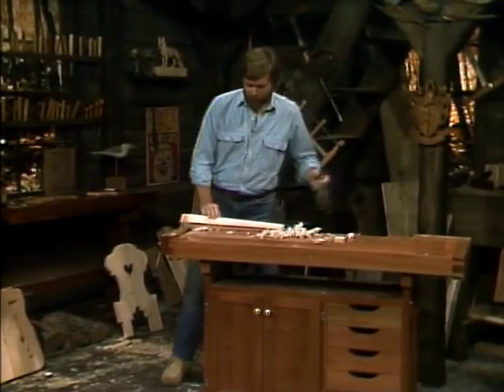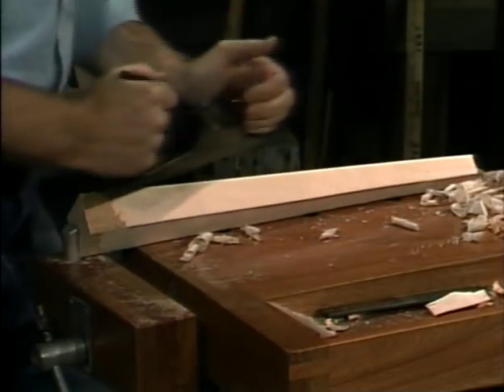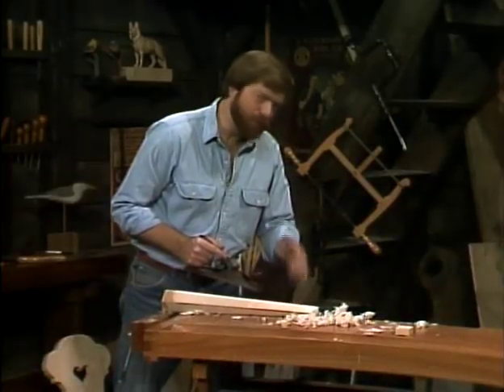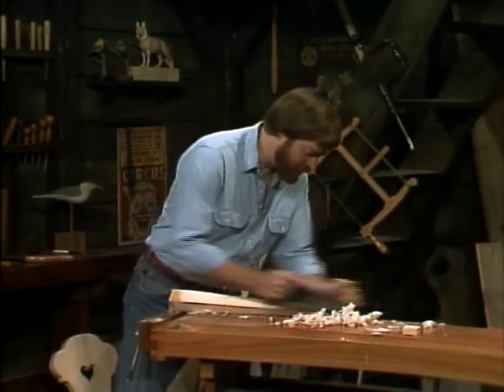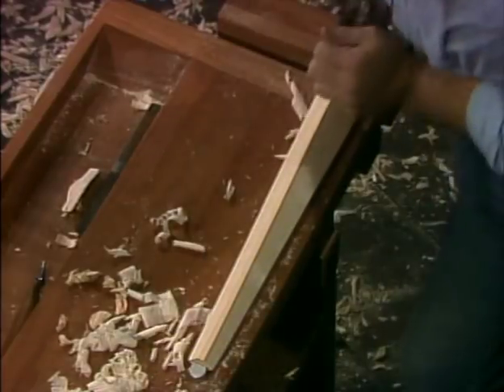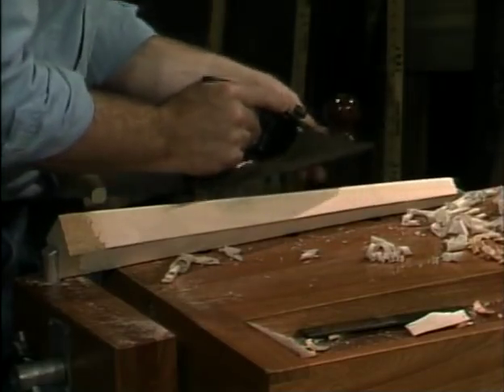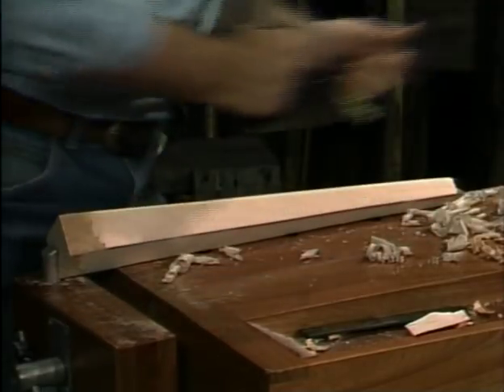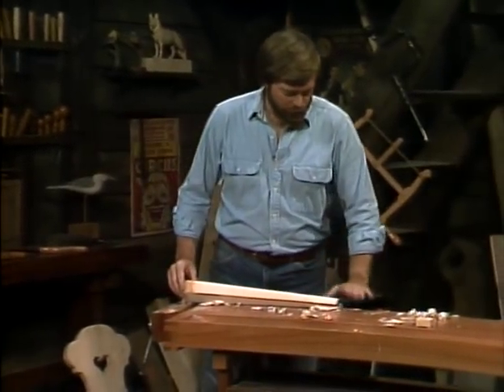I'm going to take and smooth down this sharp edge here — that'll dress it up a little bit. Also, when you're sitting in a chair and bump it with your foot, it's not going to hurt quite as much. For cutting this chamfer — that's C-H-A-M-F-E-R — it's wider at the bottom than at the top. So the way to do that with a plane is you start at the bottom and make your strokes, then just keep gradually working back. That'll make it wider at the bottom because you've taken off more wood there. Don't lay the plane flat and drag it across because that'll dull your blade.